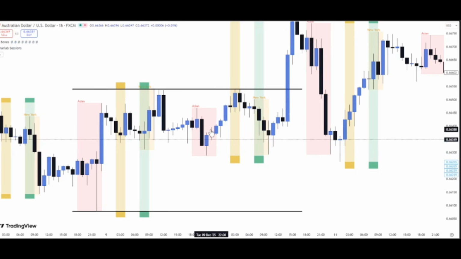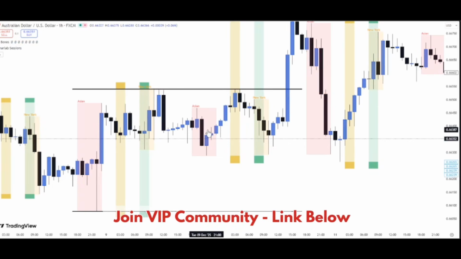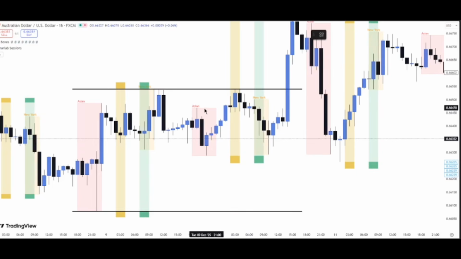Now I said wait for a break of structure. Wait for a break of structure. And where is the break of structure here? Look at this, guys. Look at this one. There is a break of structure right there. And I said, if it breaks up, know that the smart money wants to take price higher. If it breaks below, know that the smart money wants to take price lower. Here, it breaks above and closes above it. All right? Now, you don't need to take any action in the market when you have seen this.